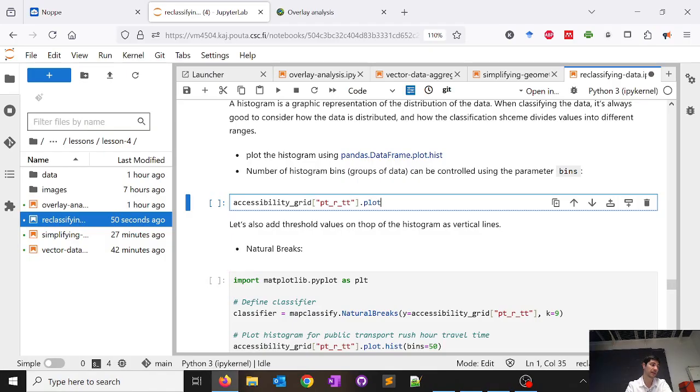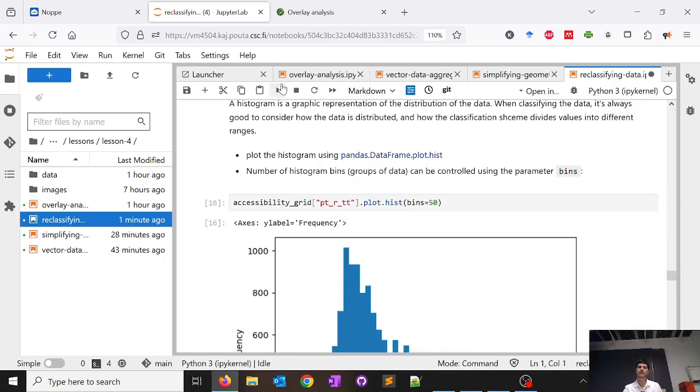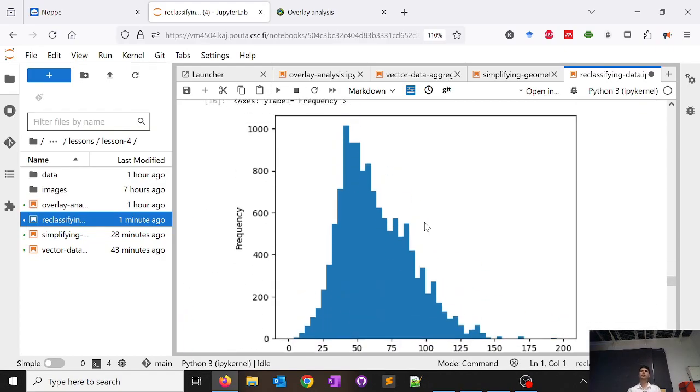So we are using matplotlib again. This is powered by matplotlib, and then hist. What you need to provide as an input is the number of bins you want to have in your histogram, so it will be divided into that many bins. I will go with 50. You can try different numbers if you want. This gives you a histogram, so it gives you some idea how the distribution of your values looks.